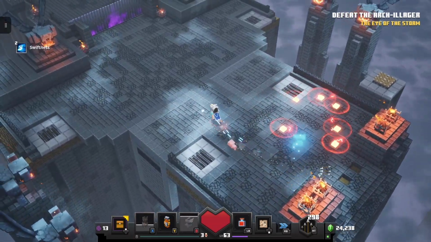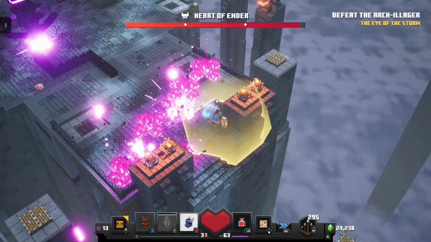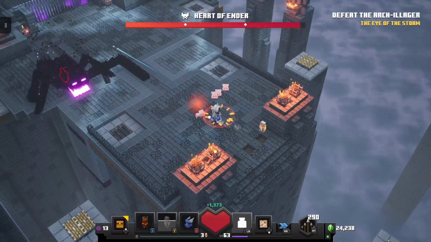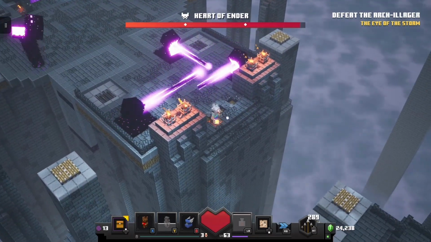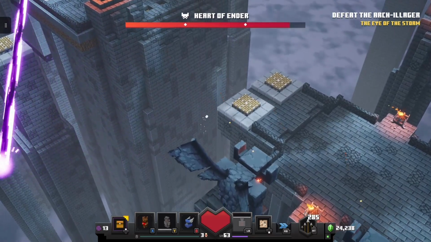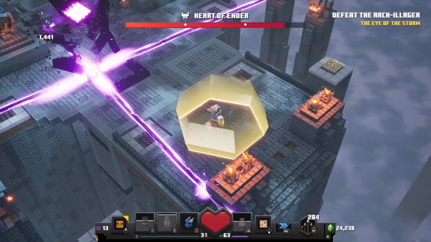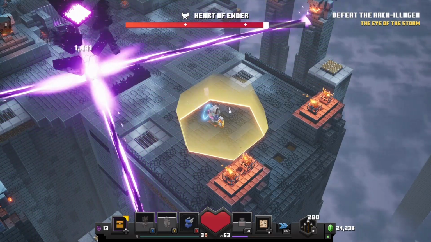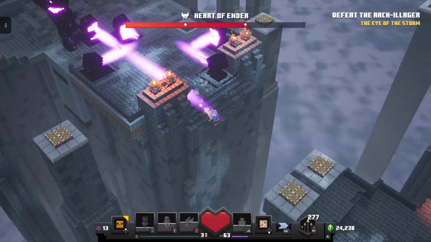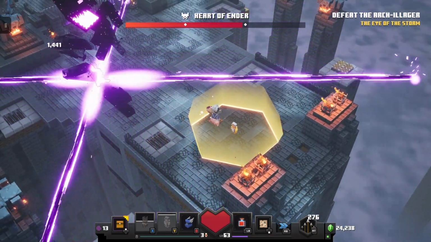Okay. Redstone Golem's dead. Okay. What you gotta do? Oh. Okay. And then you gotta wait for that to recharge. Okay. Why I need arrows. Jump down. There we go. Okay.